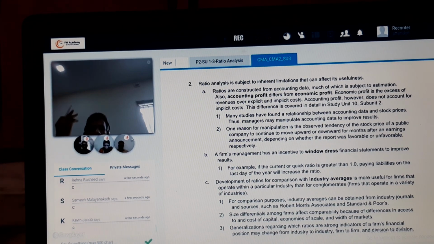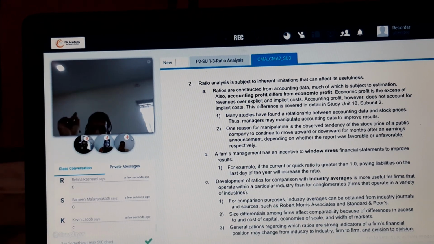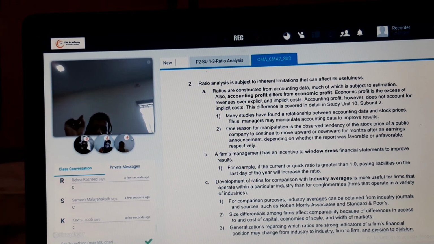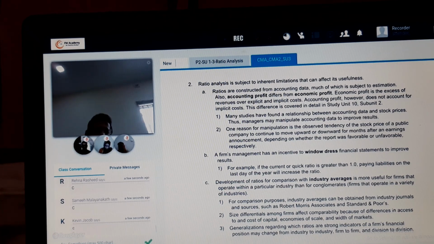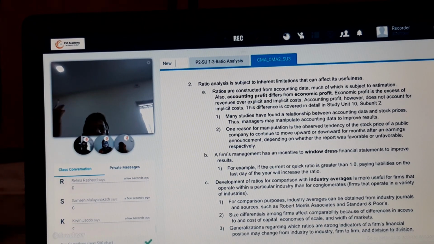But still, the companies can really go for manipulating because there is actually a good correlation between the accounting profit and the share price performance. That's not the only thing which can really affect, but that is one of the most important inputs as far as the share price performance is concerned. If you go for fundamental analysis, the company is more profitable, then the share price would be higher, right? So there is a motivation to overstate the profit.